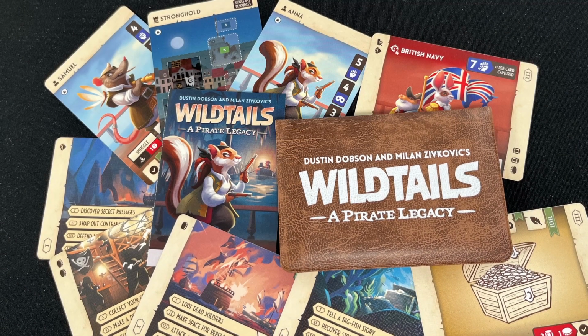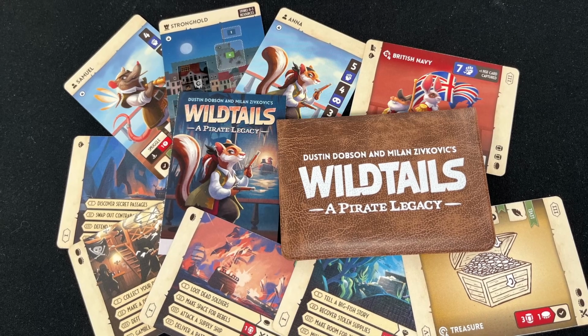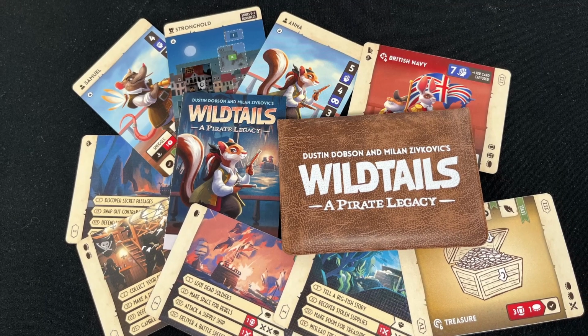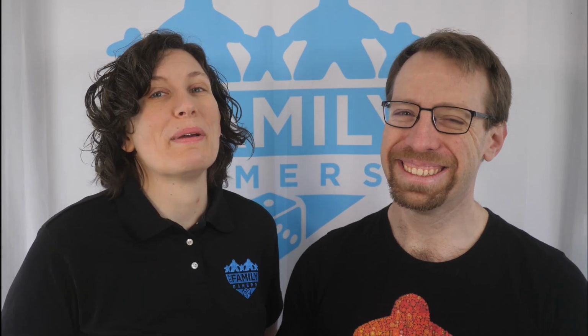This is a snap review for Wildtails, a Pirate Legacy, by Dustin Dobson and Milan Zikovic, published by Button Shy Games. Wildtails is for 1 or 2 players, and a session should take about half an hour. Usually, in order to make a game this small, you need it to be either really simple or really clever. Given that this is a legacy game, you can bet that the graphic design here is super smart.